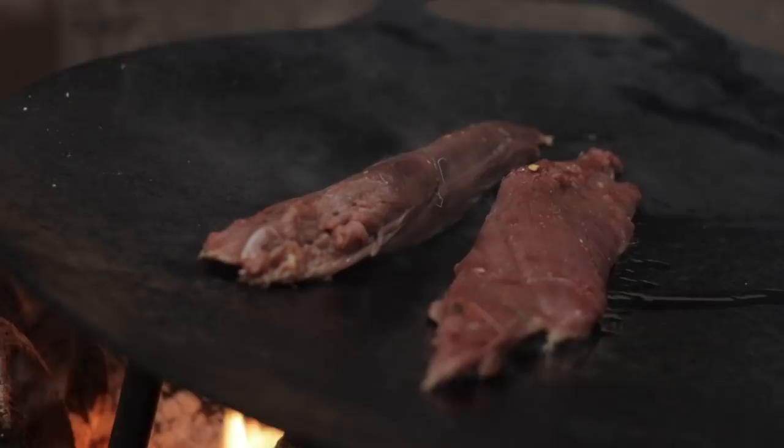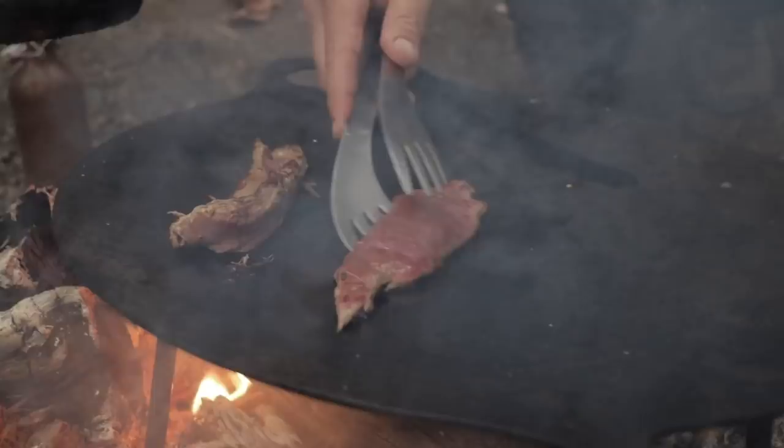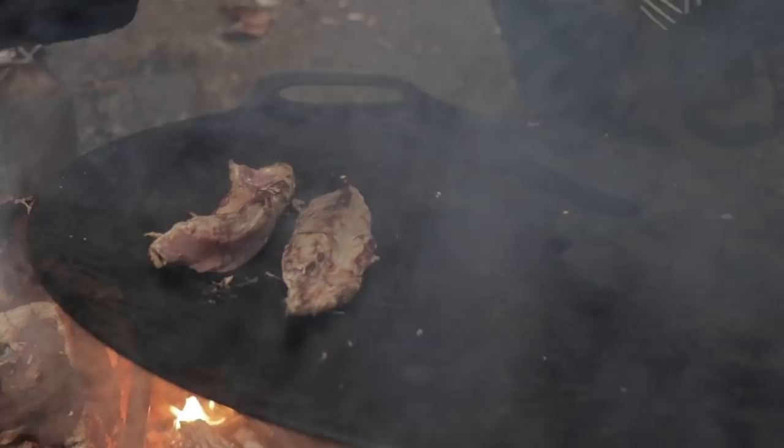Right, so these are the pencil fillets. I've just oiled them. I've chucked them on this skillet. And now I'm just gonna quickly turn them. We don't wanna cook these for too long because they're a lovely, delicate cut. So we're gonna give them maybe about another minute, minute and a half. We're gonna take them off, leave them to rest for a minute or two.